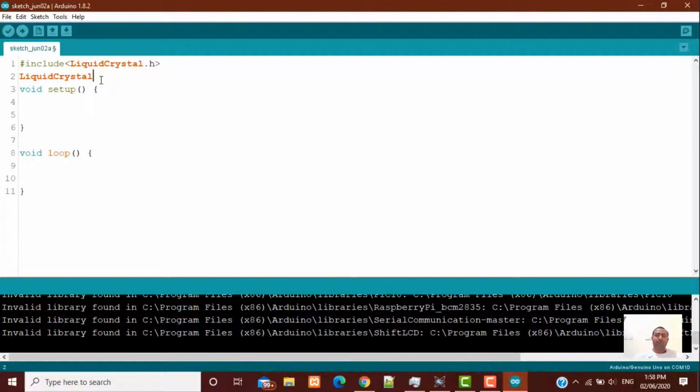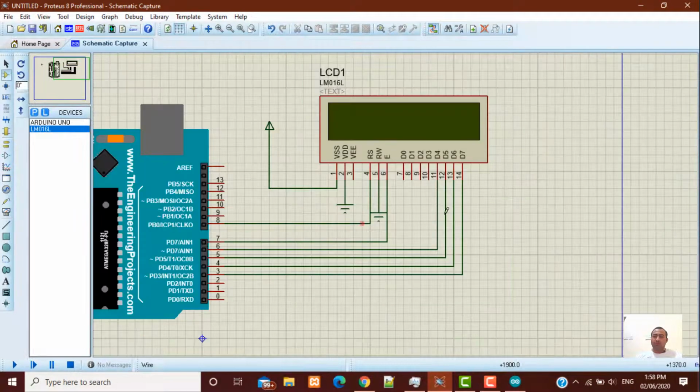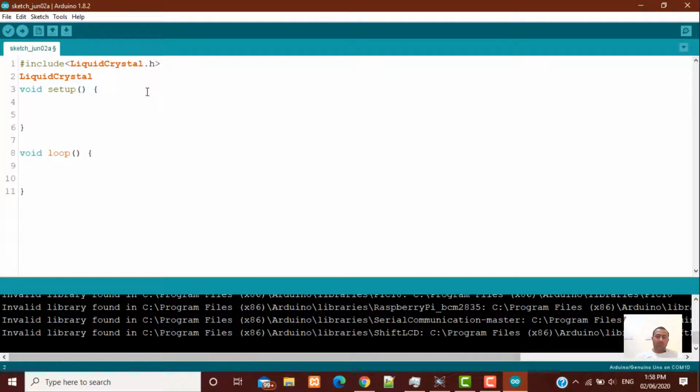So I have to define the pins right now. You have to define the pins according to your connections. We made connections here. So first of all, we have to write the code: RS will go to 8, then 7, 6, 5, 4, 3. This will be our code. So in the small brackets, you have to type 8, comma, 7, comma, 6, comma, 5, comma, 4 and comma, 3. So these are the main 6 pins that you are going to use, and bracket close and semicolon. You have to add the semicolon at the end of the line because you are terminating your line here.